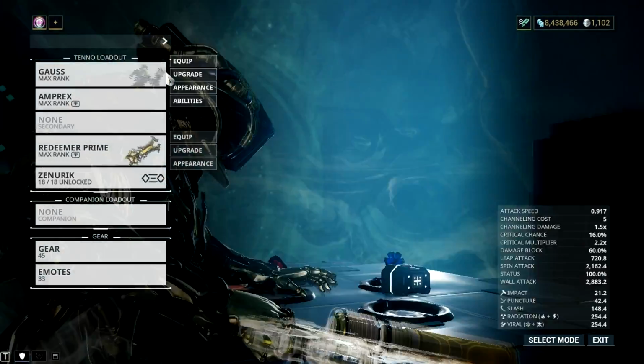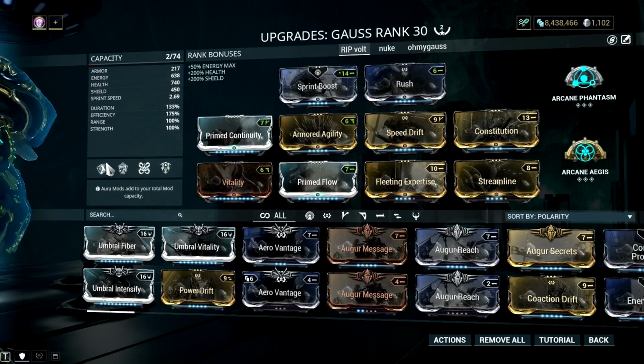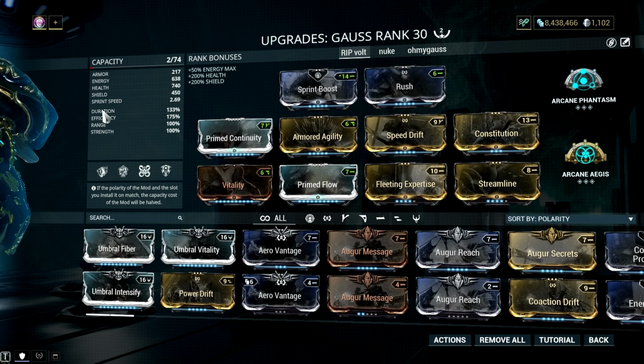You'll be running like Flash with this setup, and if you have someone like Volt, Wisp, and any other frame that can buff your speed, then expect that you'll be running upside down with your GAUSS. Just be warned, it's not advisable to do it, especially for those who have motion sickness.